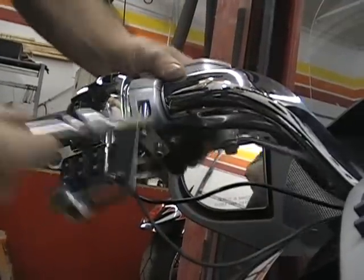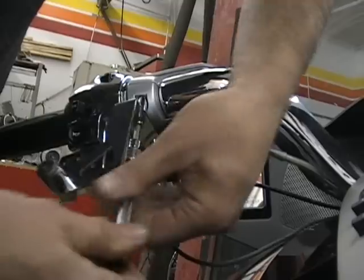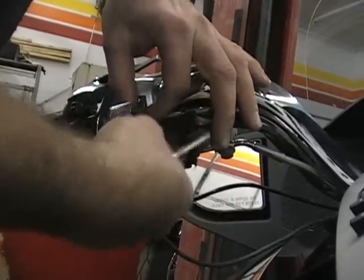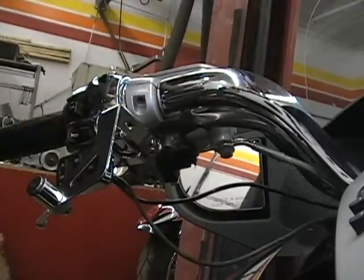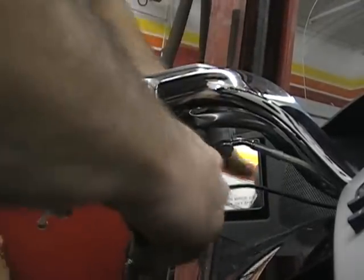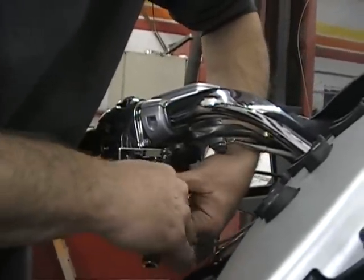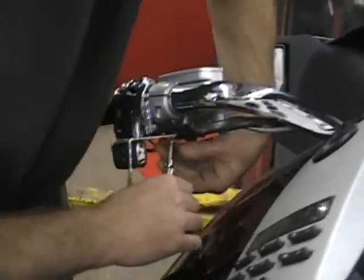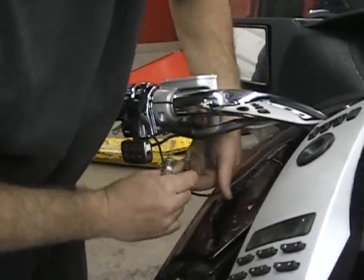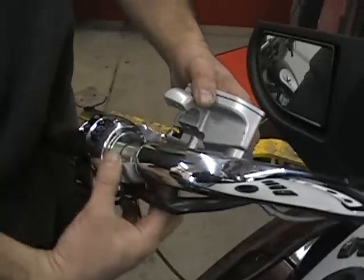You can see how this loosens up now. So you can kind of jiggle it a little bit and turn it so it's easier for you to get to. There, we get that bracket out of the way. The same thing, this thing will just come right apart.